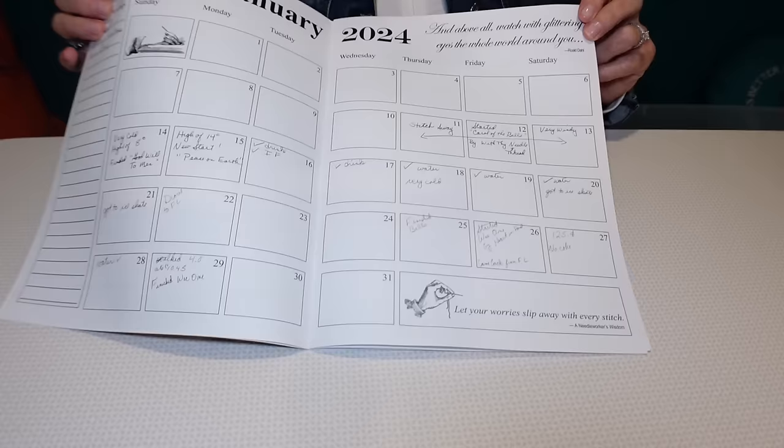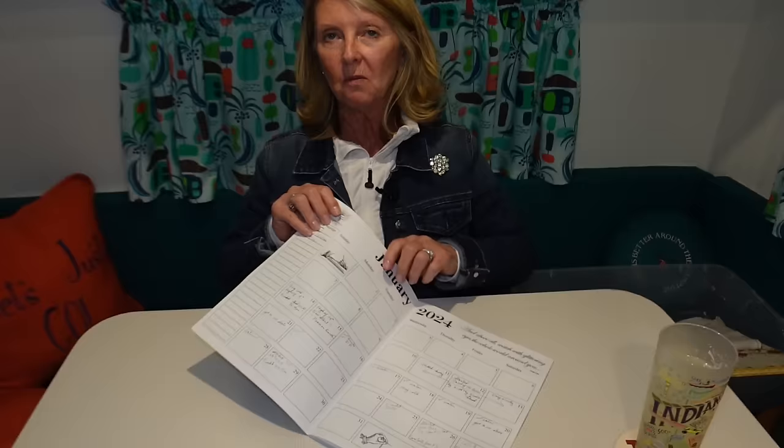Now, you started a calendar or something to tell you when to start these projects? Yeah, you want to take a look at that calendar real quick? Where's that calendar at? Well, it's actually right here. Oh, that one. Is that the one that's supposed to have the stickers in it? Yes. I haven't seen the first sticker. That's because I haven't been to the store. So here is January. I did a pretty darn good job of filling things out. I wrote down when I started things, and tried to put a check mark if I'd walked and if I had my water and all of that. So that's January.